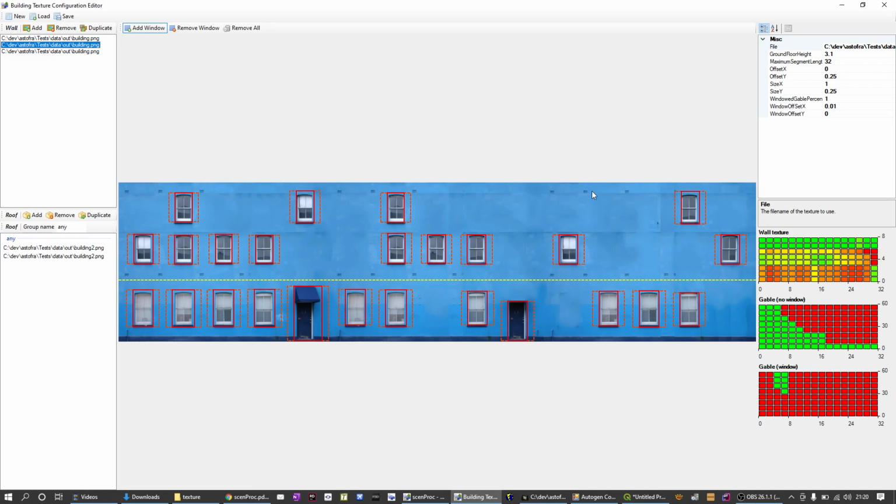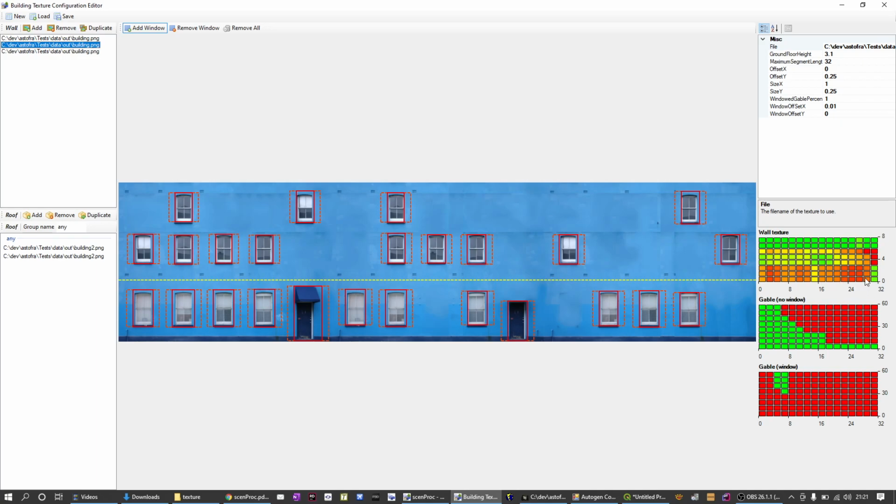Or maybe one thing that's still nice to illustrate here at the bottom, you see a sort of quality indicator of your texture. So we'll start with the top one that shows how easy it is for scenProc to map this texture on a building of different length. So here on the horizontal axis, you go from 0 meters to 32 meters, which is the maximum segment length.